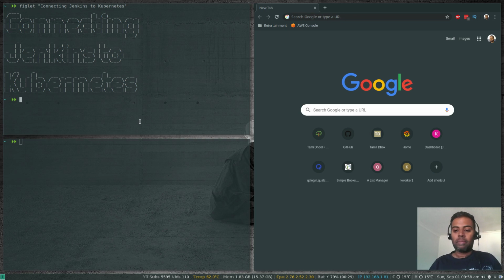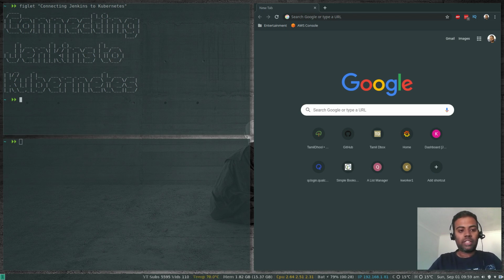So I wanted to try that out. I tried it in my environment. So I'm going to have a separate Jenkins instance running, and then I also have a Kubernetes cluster. So I'm going to try and integrate both of these together. I'm going to install a Kubernetes plugin on my Jenkins instance and connect my Jenkins to the Kubernetes cluster and run my jobs on the pods in the Kubernetes cluster. So that's what I'm going to try in this video. I've already tried that and it's working. So this is the demo now, and I hope it also works now.